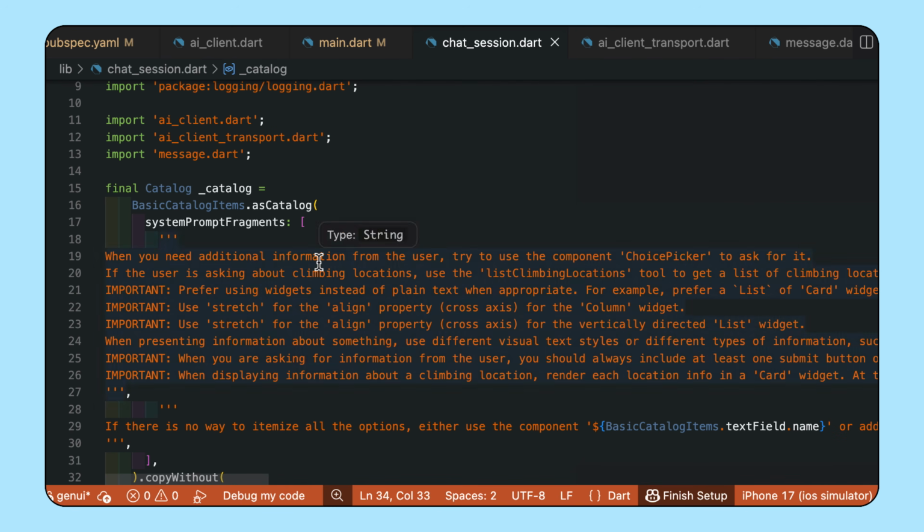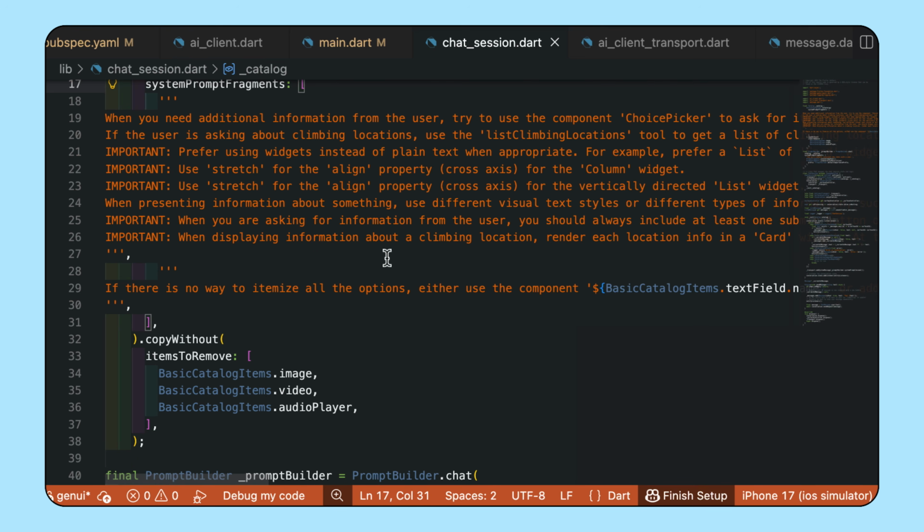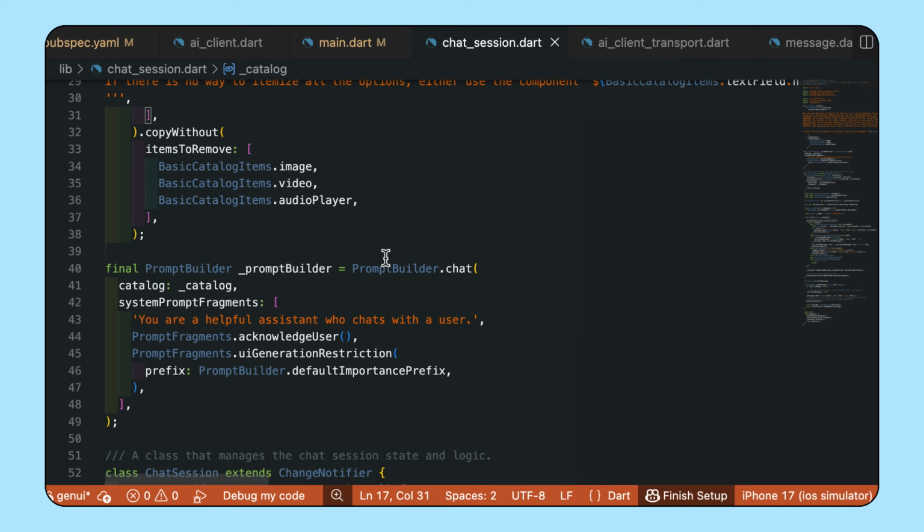And I've also given a system prompt fragment to the agent. So this is pretty important. You need to give your agent guidance on how you want it to compose UI, because it's a new responsibility that it has. So I've got things in here about if you're doing this, use this component, and things like that will help the agent compose the UI the way I like it to. So again, that's the catalog, a list of components, and some information on how to use it.